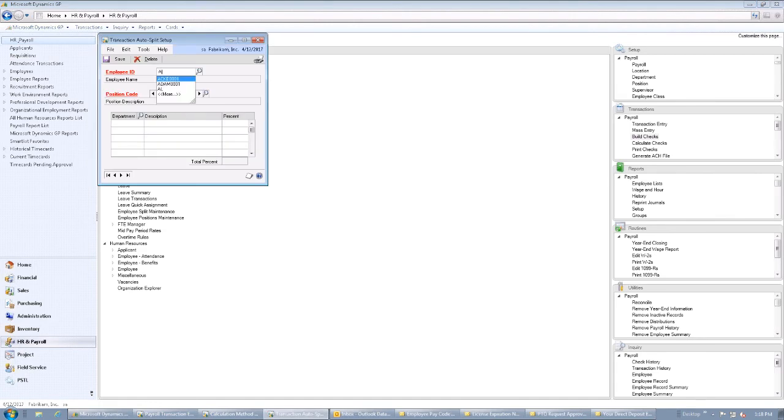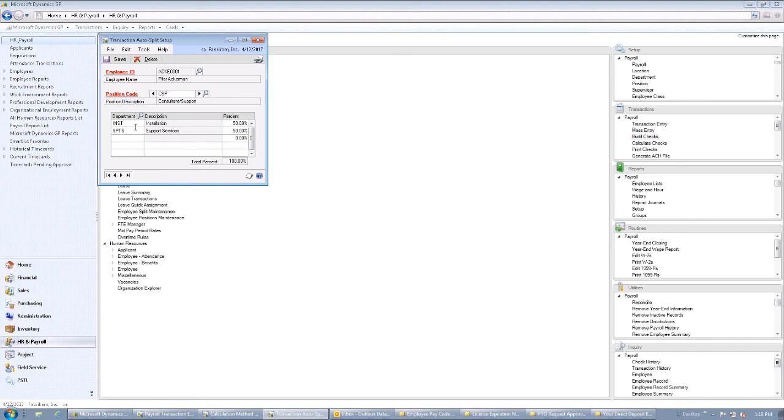If I pull up Pilar Ackerman, I think she's in the CSP position, you will see that as that employee works in this position, her cost can be split across multiple departments, 50-50. So you could have a couple different position codes for this employee. If they work in that position, then it's going to split their costs to multiple departments.